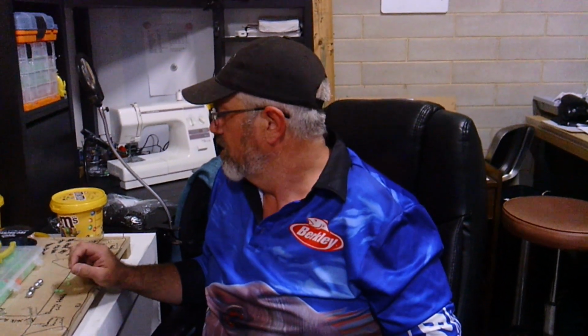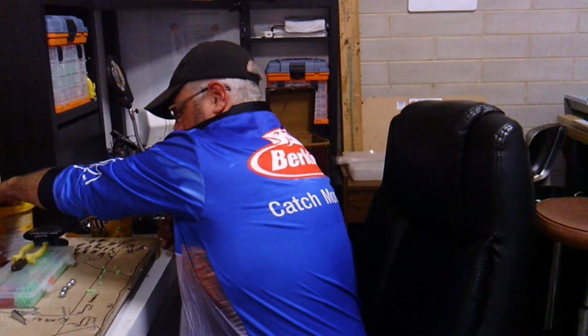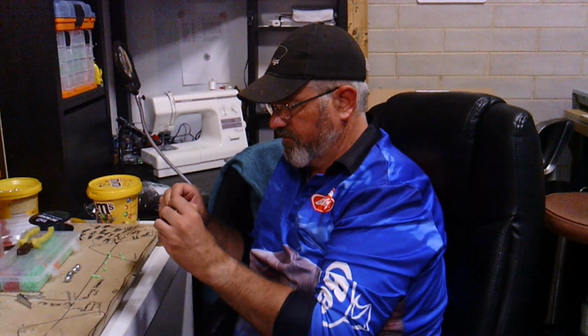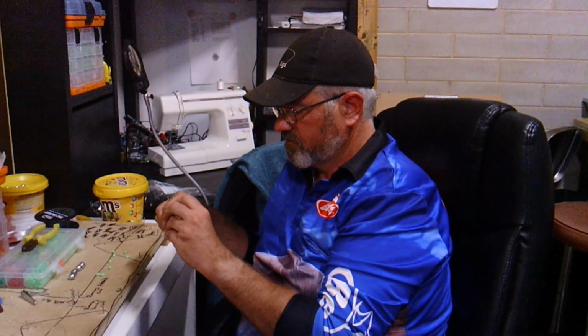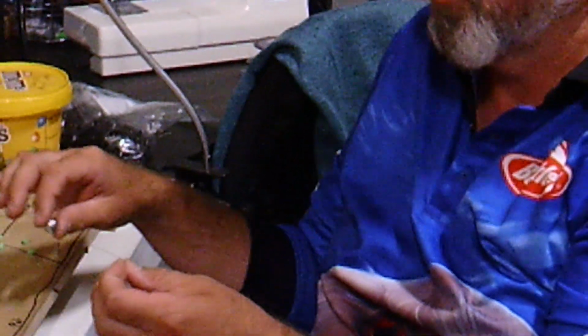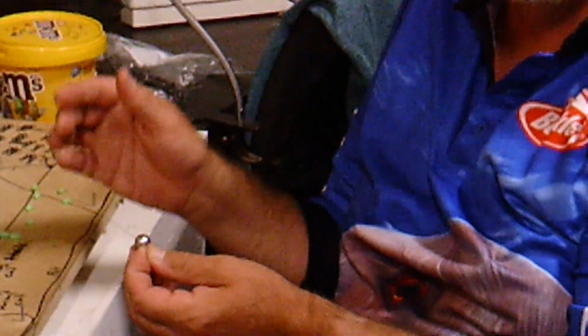But one of the other important uses of the bead is to protect your knot from your sinker. If we have just a sinker running backwards and forwards with no protection, it's going to damage the knot. And that's one thing we don't want, because the knots, as we know, are weak points on the line. So the less we damage the knot, the better it is.